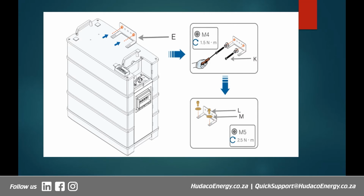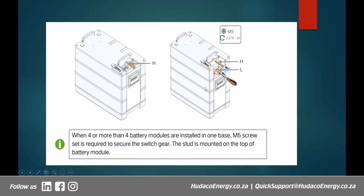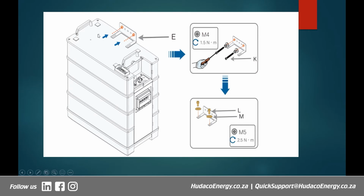The next part, I think you saw earlier on this slide, you can see these 2 lines here. These 2 lines are there on every module. Those are the lines where you fit in the wall bracket. The wall bracket has got no structural significance or importance. It's just meant to force you to never move the battery too close to the wall. That is its function. It's not strong enough to hold the battery above ground, but its function is just to make sure that once it's mounted onto the wall, it doesn't allow the battery to move any further towards the wall.